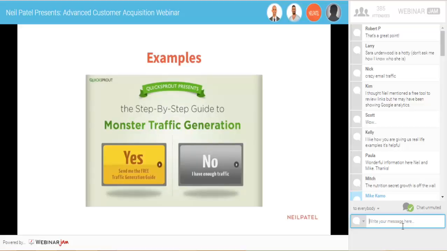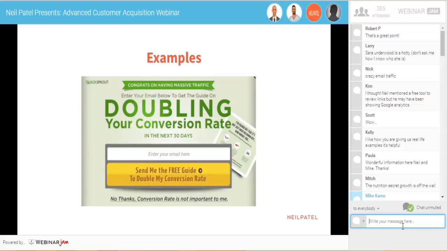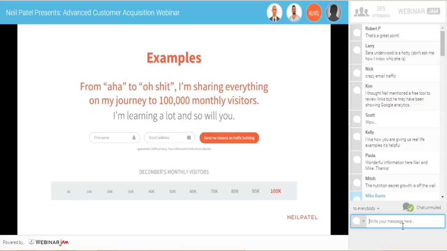The reason it's done that is so more people click on yes. If you click on yes, then it asks you for your name and email, and I send you a guide that generates more traffic. If you click no, I showed you something else. It says, congrats on having massive traffic. Because why else would you click no unless you already have the traffic? Enter in your email address and I'll teach you how to increase your conversion rate. By doing this, I got way more emails, roughly 30% more emails.